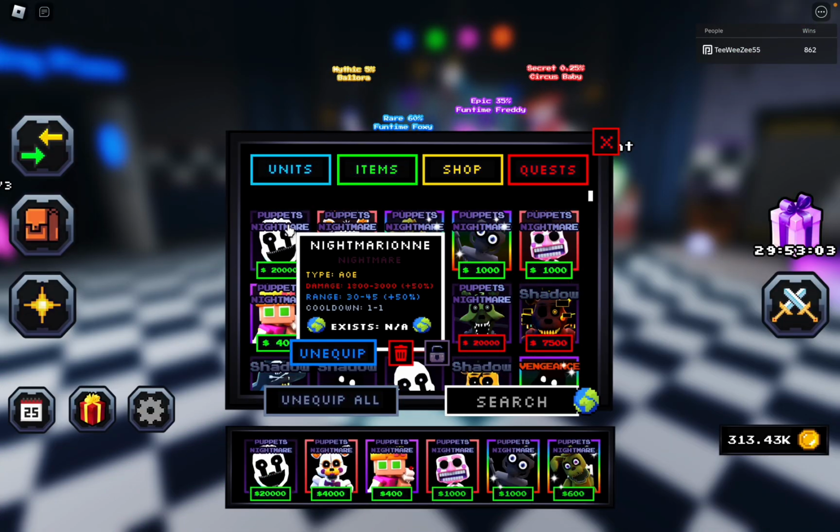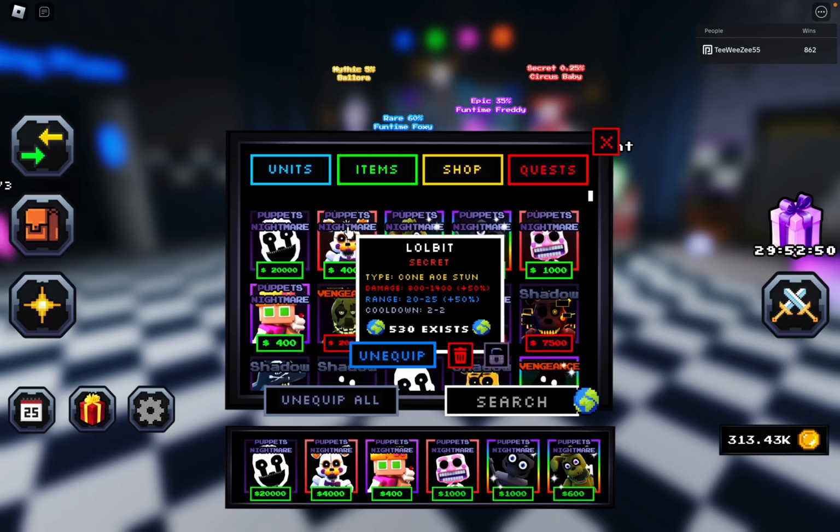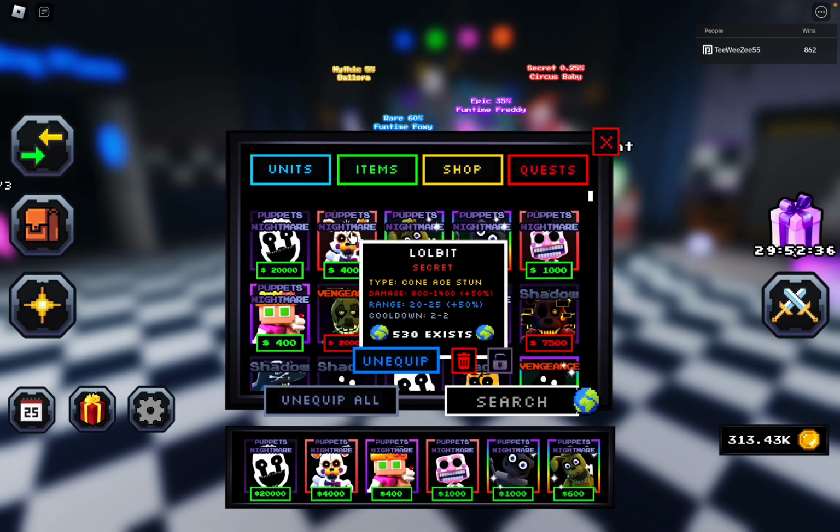So taking a look at each one, Nightmarionne is just AoE with insane range, pretty much. There's nothing much more to it. But it also, wait a minute. Oh, it's an AoE stun. LOL bit was the reason why. Oh. So Elizabeth isn't the reason why they were getting stunned. It was you.